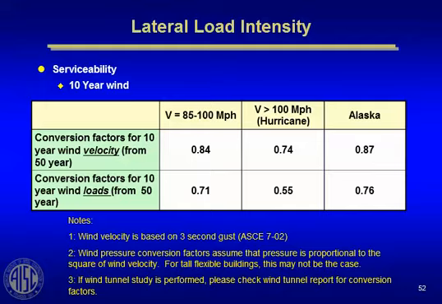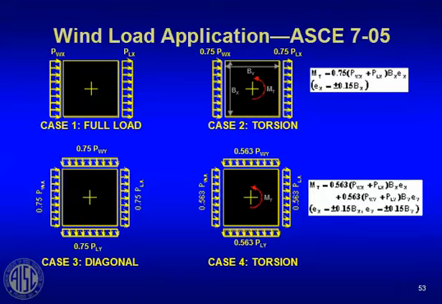Chapter 6 in ASCE 7 also has a requirement for wind load combinations or wind load cases that you are required to check. Here they are, as shown in Figure 6.9. You're required to put the full wind load on the projected area of the building in two orthogonal directions, usually the principal axis directions, in the x direction and in the y direction, either direction. Either direction in the x, either direction in the y. And that's basically what's stated in Case 1.